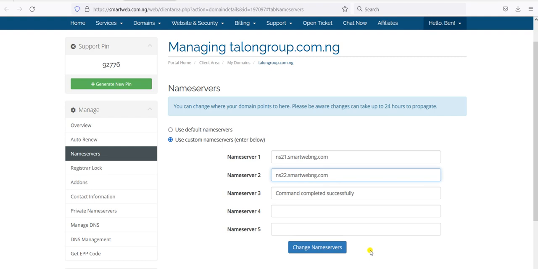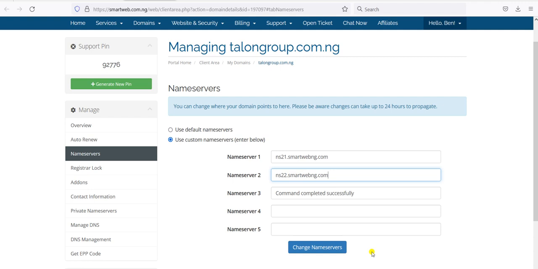All right, once it is done, just at the click of a button, it's done, and that's all you need to do. Otherwise, if you don't do this, your domain will not work, even after uploading your files. So this is the basic thing that you need to do at this point to use your newly added add-on domain.